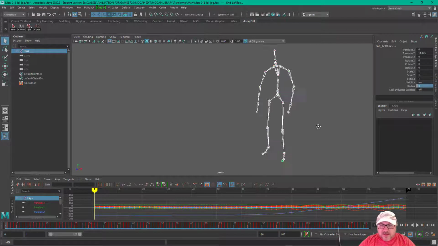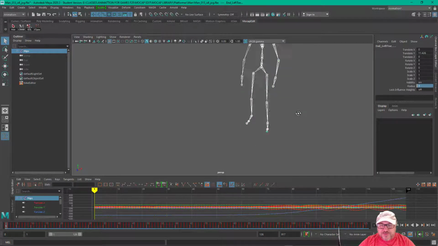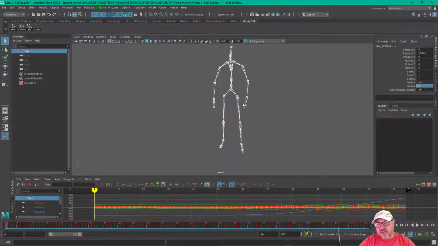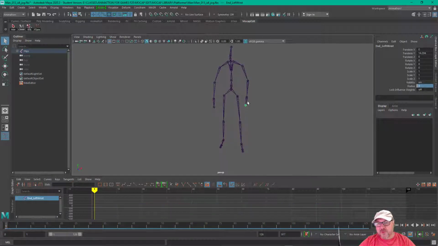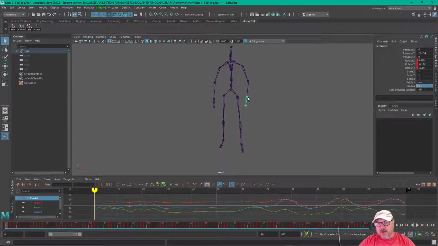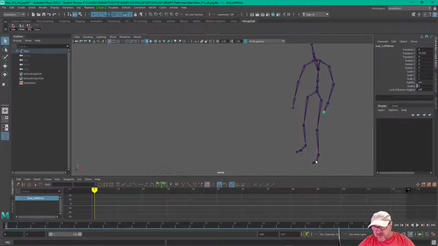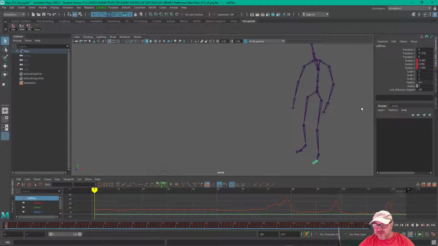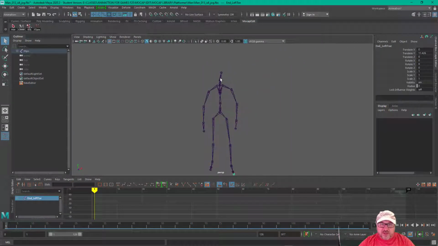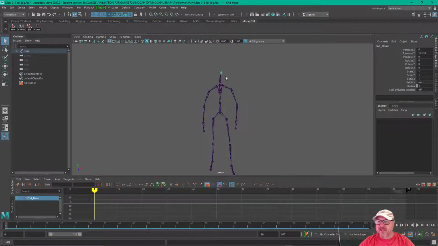Now, if we look at the skeleton, it's got more joints. It also has end joints. So this joint here is for the left wrist or the left hand. And this is the end left wrist or end left hand. We've also got this left toe, but then we've got left toe end, and also we've got head and head end.